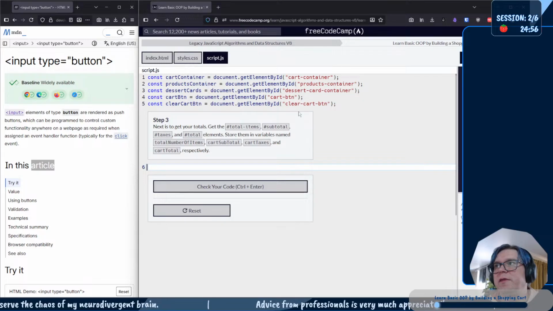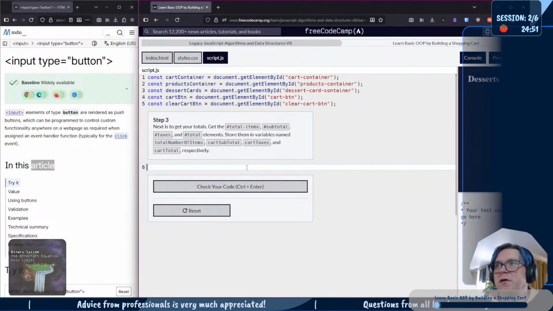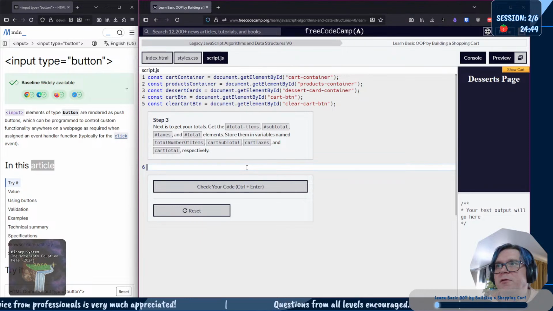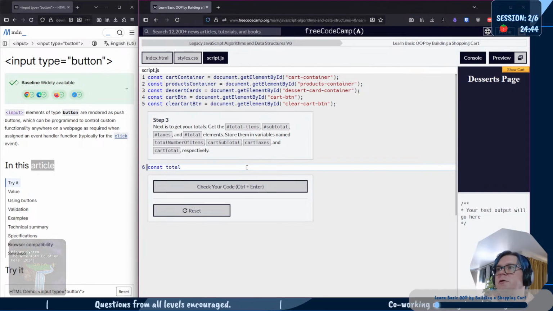Okay, let's get back to it then. Gotta get our totals, get the total items, totals, and totals. Let's get the total number of items.